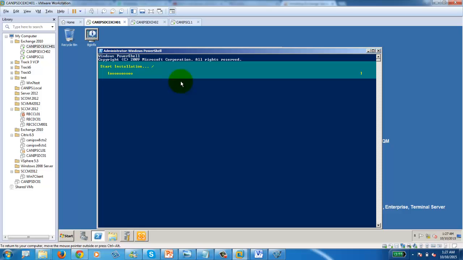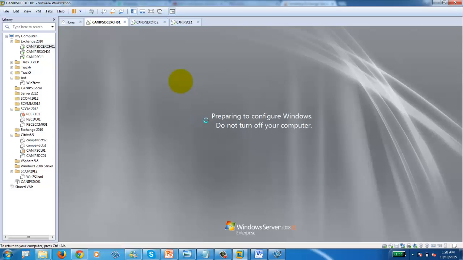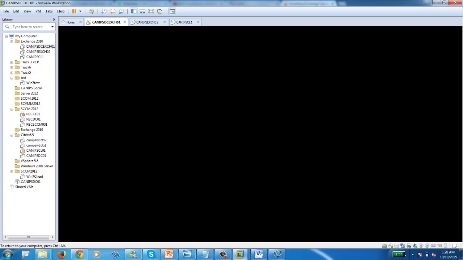Now, this type of support for just running the commandlets was not present in 2003. Don't know about 2007, but I did multiple 2003 installations and 2007 installations, and every time we had to go through step-by-step documentation from Microsoft and select the prerequisites that need to be done before Exchange. But this is quite simple if it meets all of the prereq requirements.